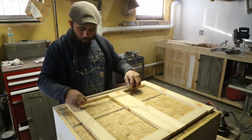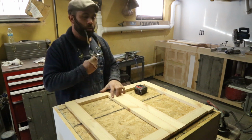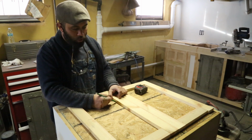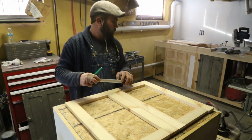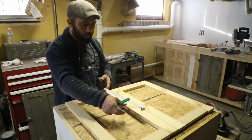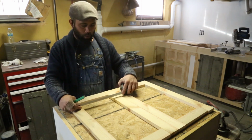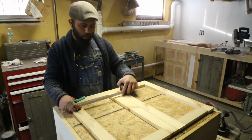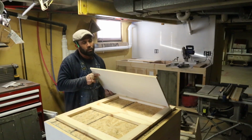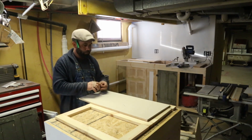All right, for my center panels, I'm gonna need something that, because I gotta notch it out on the table saw. That's the most difficult part of these simple shaker doors. So I need something that is, my opening is 8.5 by 18.75. So if I go 9.5, golly, I got a half inch on each side. So let's see what I got. Well, I found a couple pieces of half inch plywood, which I think will work just swimmingly.